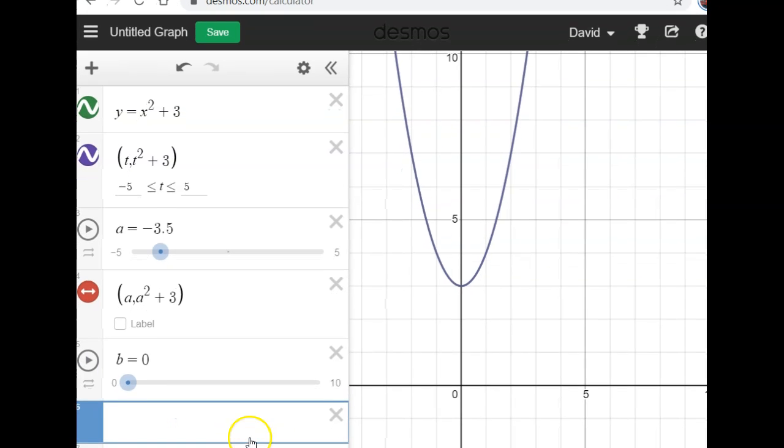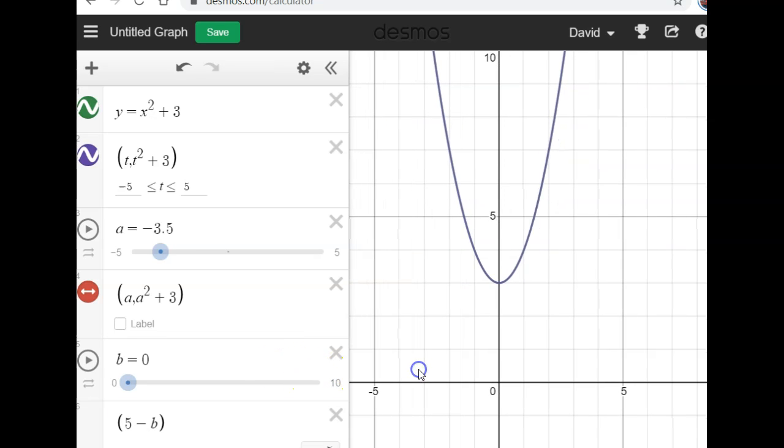And then what I can do is make this be some value like 5 minus the parameter. So when I subtract 0, the low end, from 5, 5 minus 0 is 5. I'm over here. And then when I subtract the upper end, 5 minus 10 is -5. I'd be over here. Okay, so that's a way I can do that. And then comma, this is x.